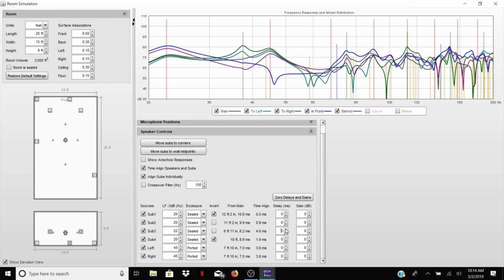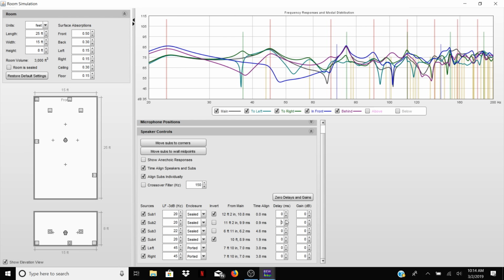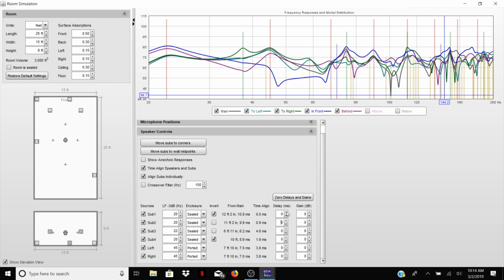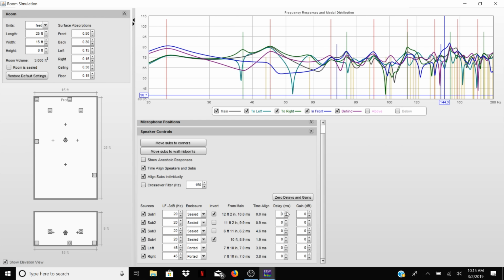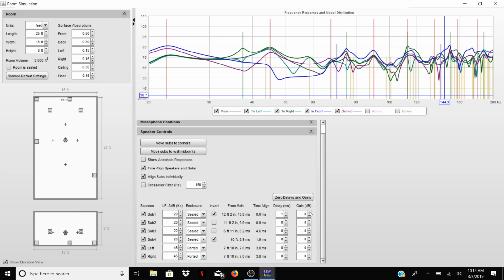So you can see I'm continuing to play around with the features. Again, the specifics are less important because it's going to depend on your room and subwoofers and speaker placement. In practice, you're going to find that the simulator doesn't really match what you're getting perfectly, but it does show you what happens when you adjust all these parameters. And so it can show you how important it is to individually delay the subwoofers, that even when they're perfectly aligned with each other from the standpoint of the impulse response, the response itself may not be as flat as it could be, which is why you'll often see in the simulation, but also in my own setup work, that I might invert some of the subwoofers to help.